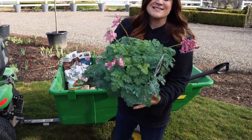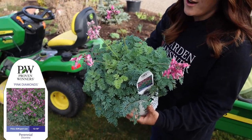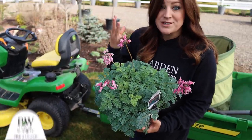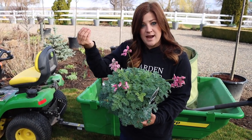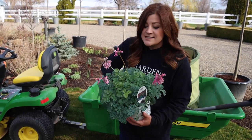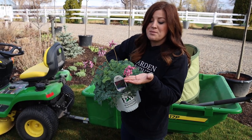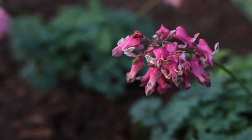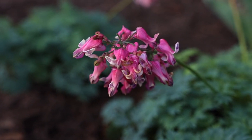Look at this plant — it's called Pink Diamonds Dicentra. It's a type of bleeding heart, but it's a little bit different than the traditional type you see, with the long arching stems where the blooms kind of hang down in a line. These come up on a single stem and then just hang in these drippy-looking clusters with two-toned pink blooms. I think they're just the sweetest things.